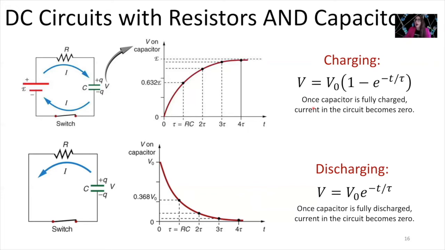Once the capacitor is fully charged and we reach the full amount of potential across those plates — matching the potential of our power source — the current in the circuit becomes zero. We have placed all of the charge onto the capacitor and there is no longer any current flowing. Once fully charged, we can disconnect the capacitor from the battery and discharge it through the resistor. If we place probes on either side of the capacitor, this is the plot we will see for how the potential decreases across its plates.